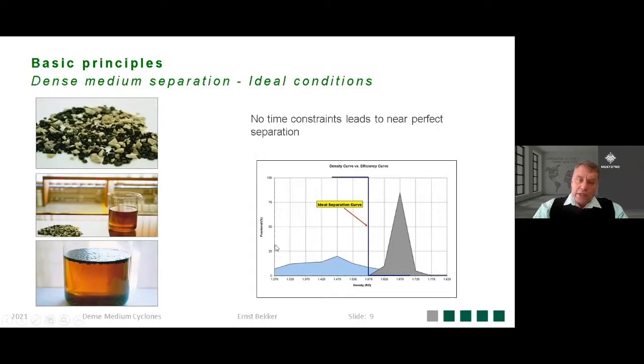If you plot this on a density scale, on the x-axis you've got different densities, and you will see the density here is relatively low, so it's applicable to gold. If you want to separate the light fraction shaded in blue from the heavy fraction shaded in gray, with perfect separation you will have a clean cut at a specific density. Whatever that liquid density is, there you will have your separation, where the portion to the left will float, and the portion to the right will go to the sinks fraction.